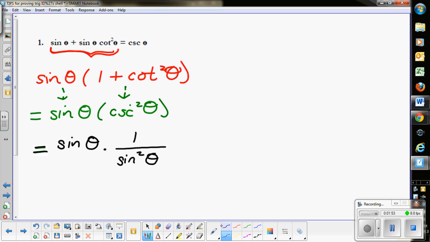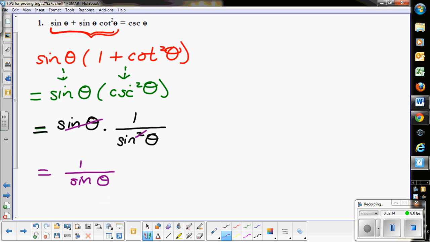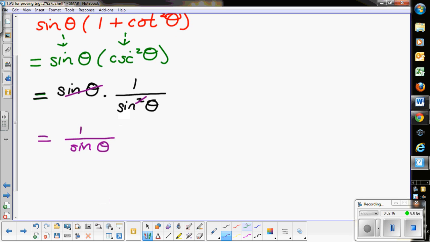And in the next step, I'm going to say, well, this sine is going to cancel one of these. So I could show that in the line above just to help. So I'm not going to scratch it out so much that I can't see what was written there before. And I can show that that is now 1 over sine. And then I should know that 1 over sine is equal to something. What is it equal to? It's cosecant. That's one of the reciprocal identities.